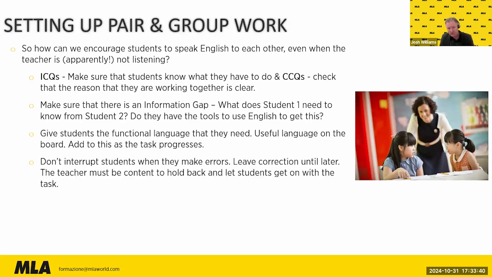Don't interrupt the students when they make errors. Leave the correction until later. The teacher can hold back, doesn't want to get in there and discourage students. Let them get on with the task, and then towards the end, or in a certain period in the lesson, or maybe even in the next lesson, you could go into some error correction from what you noted.